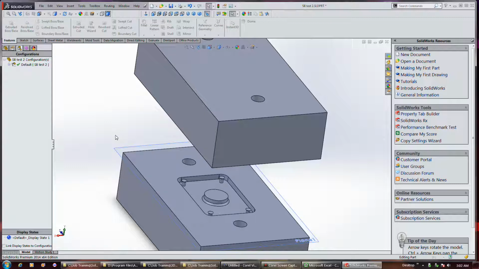Anyway, I don't know how you get out of this because it won't let me do anything now. Oh, exploded view.